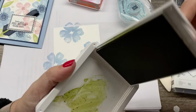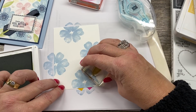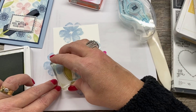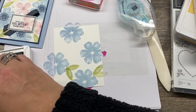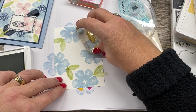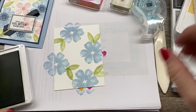Then I will add some leaves, and I find this is helpful so that I can fit everything in. Sometimes I mix in between doing the leaves and the second sized flower, depending on how things are looking. And people have been asking me which way the right way for the leaf is, and I don't think there is a right way, which I kind of love. But I'm just going to add some leaves like so. And I can always add a couple more in a little bit if I need them.